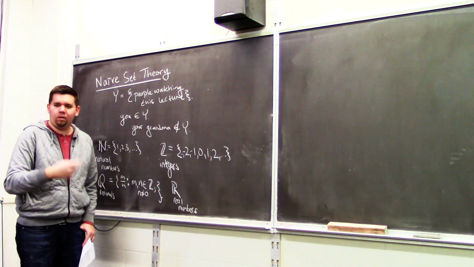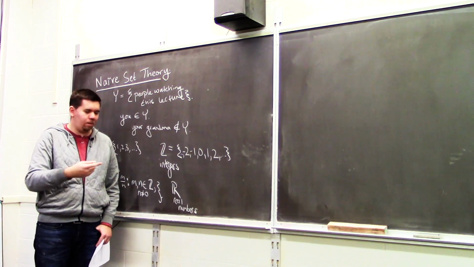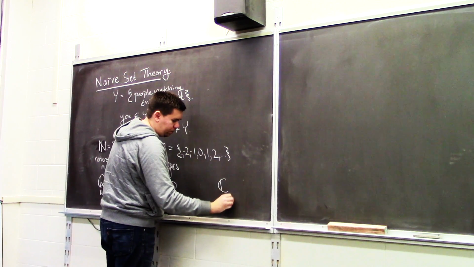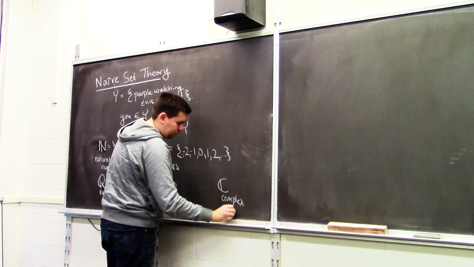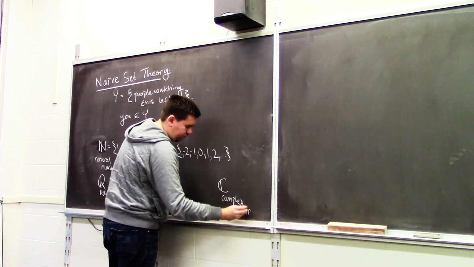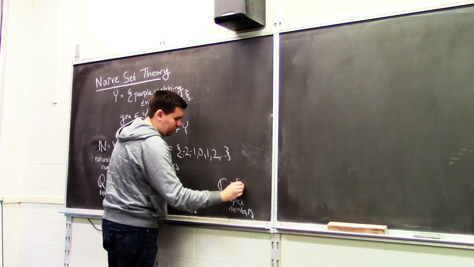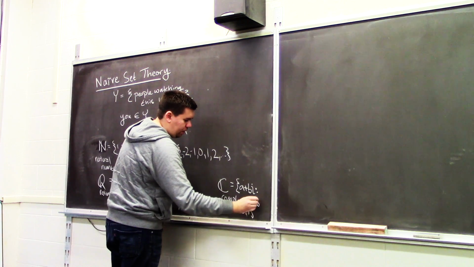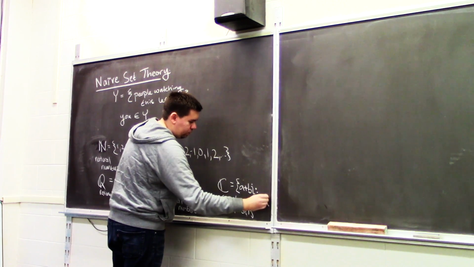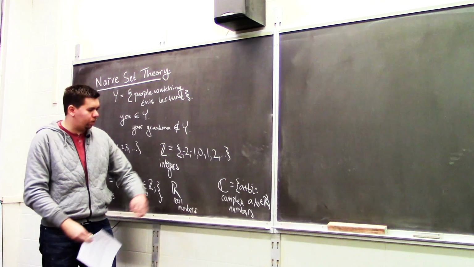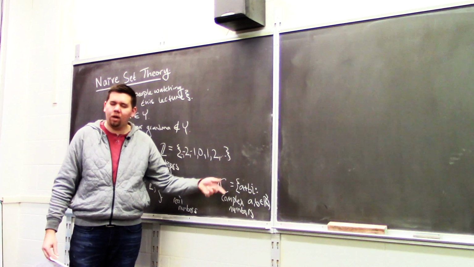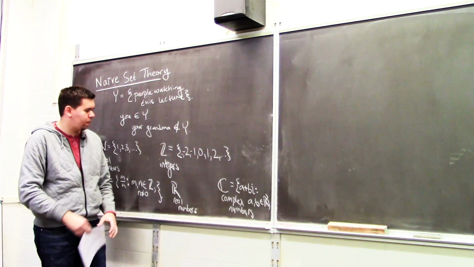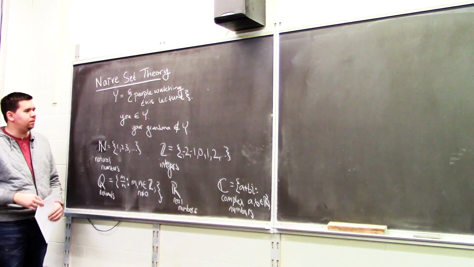And then if you want to include as well imaginary numbers and things like this, you would get C, which would be your complex numbers. And so your complex numbers are all numbers of the form A plus BI, where A and B are real numbers. And you could have one be 0, like you could have A is 0 and B is 1, in which case you just get I. Or B could be 0, in which case you just get a real number. Okay, so these are some examples of sets.